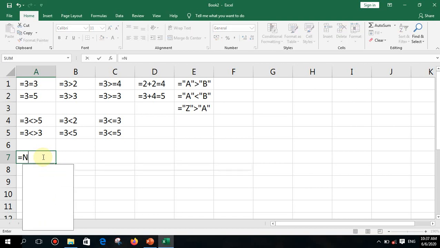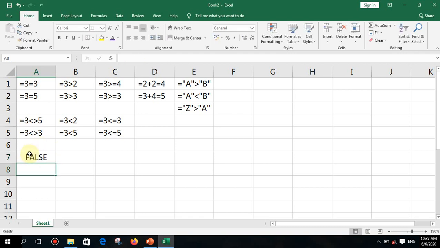Here I will type NOT, open bracket. I will write only one logical condition, because in a NOT gate there is only one input. Then I'll type 3 is equal to 3. Within the bracket we have 3 is equal to 3. What will it output, children? That one will output true, isn't it? But because of NOT, it is the opposite, children. False. We'll try out another one.